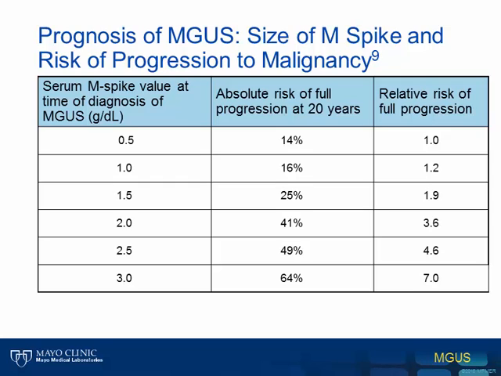When we look at MGUS patients who progress or who remain stable, we can see that the larger the M spike, the higher the risk of progression. Patients with M spikes of half a gram per deciliter have a 20-year risk of 14%. That is, if they are 60 years old, they have a 14% risk of developing myeloma by the time they are 80. If the size of the initial M spike is larger, then the risk of progression is larger. If the initial M spike is 2.5 grams per deciliter, the risk of progression is increased 4.6-fold, such that there is an almost 50% chance of developing myeloma in 20 years.